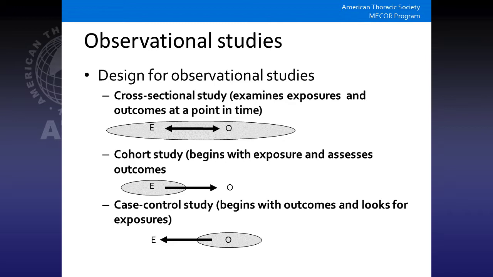A case control study is, in a sense, the other side of the coin from a cohort study. Whereas in the cohort study, we started with a group of people without any disease and followed them according to whether or not they were exposed, such as smokers or non-smokers, in case control studies, it's the other way around. We start out with a group of people with the disease, and we could call that a case series, and then we compare them to a group of people without the disease, and we might call that a control series. So we compare their profiles to look for associations.